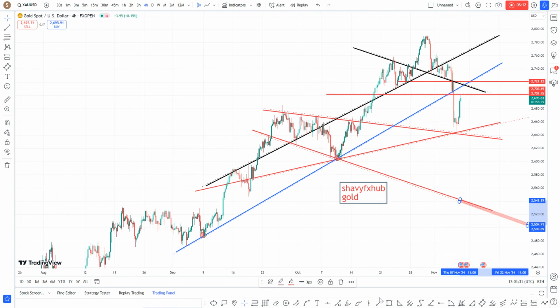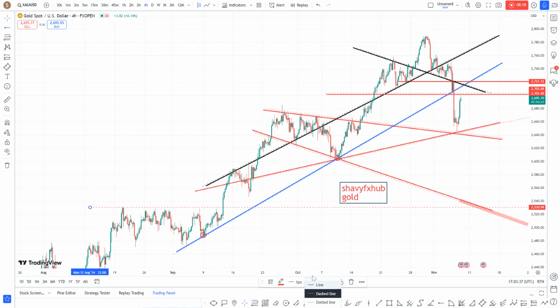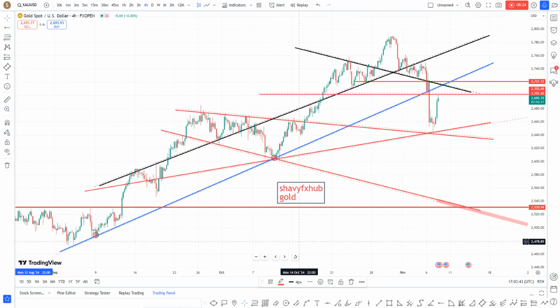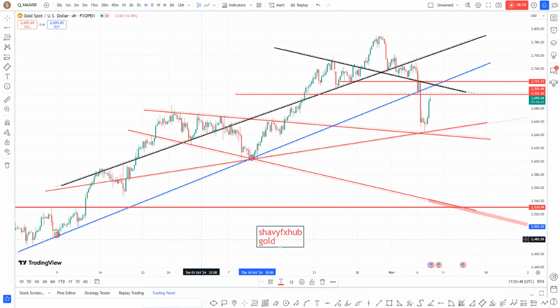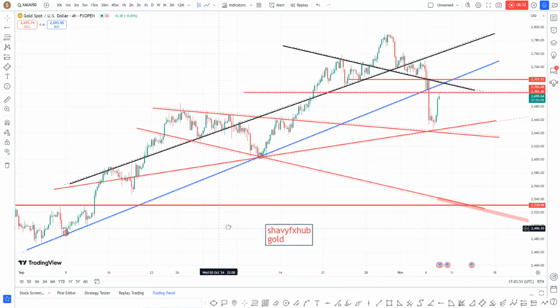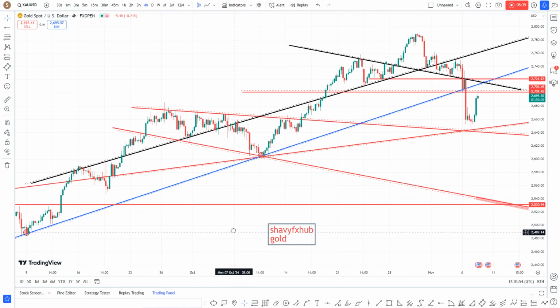At this level, I have a point here. I'm also looking at buying this level critically. It makes decent sense to wait for price at this level, 2,530. If we coincide with a descending trend line, that gives us a double confluence. Our double confluence will have a greater probability for upswing. So we are looking for more weakness to particular levels in price that will give us the right trigger and keep trading in the right direction. The overall bias is bullish. So we stay with the long-term bias, which is bullish. That doesn't mean we won't have an intraday correction. Intraday correction is okay, but long-term direction is key and critical.